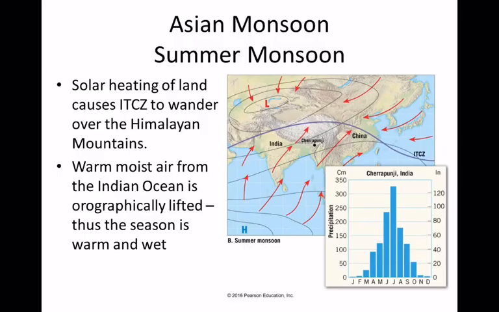So in their wet and warm season, the convergence zone is drawing in warm, moist air from the ocean. And it lifts up, or it smacks up against, remember we talked about orographic lifting? It smacks up against the Himalayan mountains and it's forced to rise. And that's what causes the monsoons, and that's what causes them to get dumped on with regard to precipitation. Yep, they get totally dumped on. So this would be their wet season.